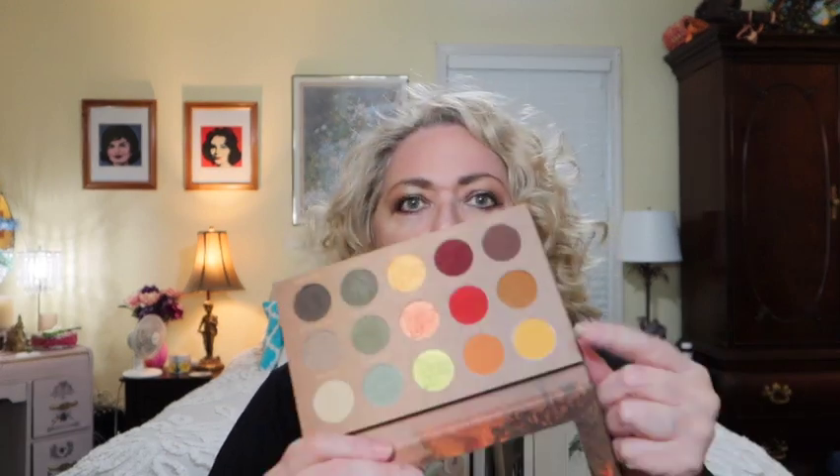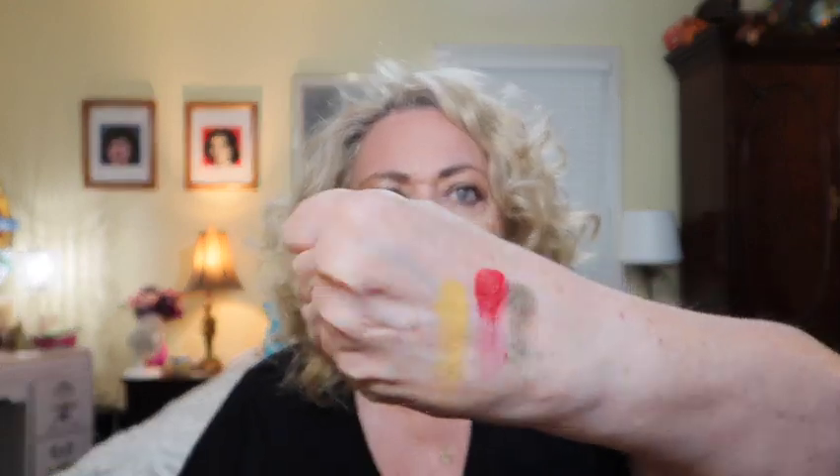I'm going to swatch Cider House — it's so pretty. Let's swatch Red Apple Picking. And let's swatch A Good Green. Let's swatch Grungy Bed and Breakfast — it's like a khaki green. Very pretty. I like that very much. So that is my first choice: Nomad Cosmetics Hudson Valley.